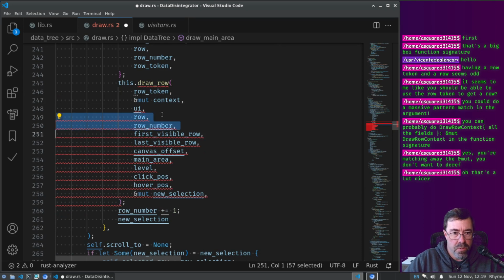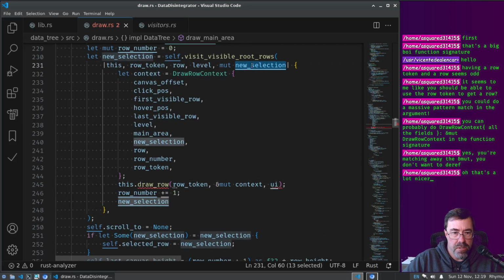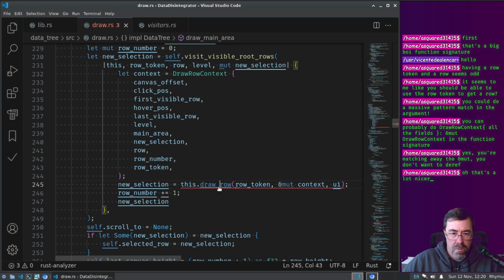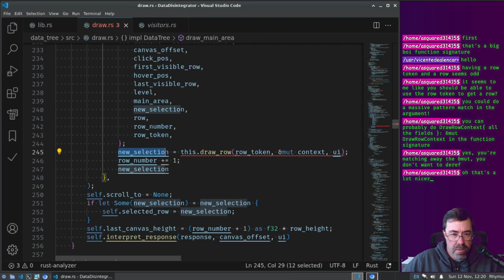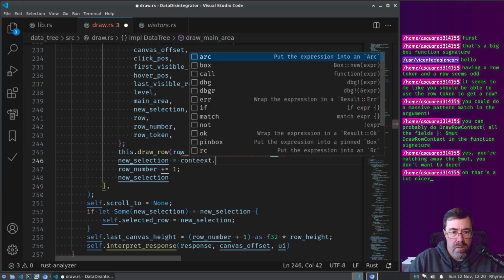I hope this works. And then I have to say new selection equals that, right? Mismatch types. Oh, that's not right. Got to pull it back out of context. Or do I?